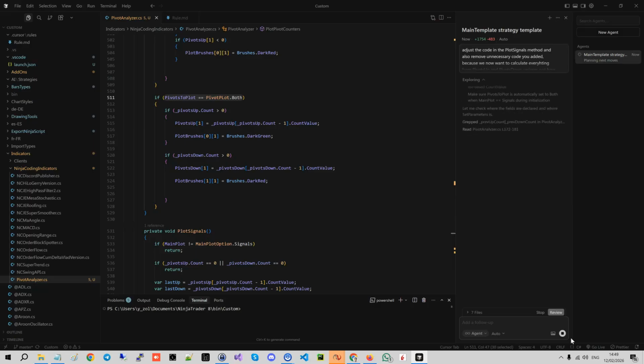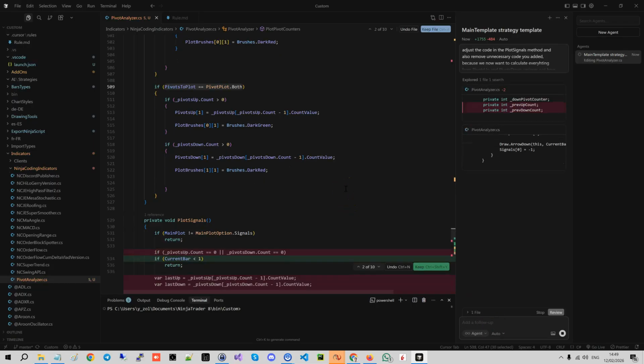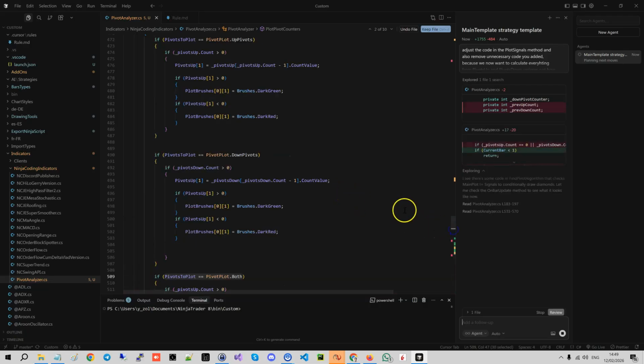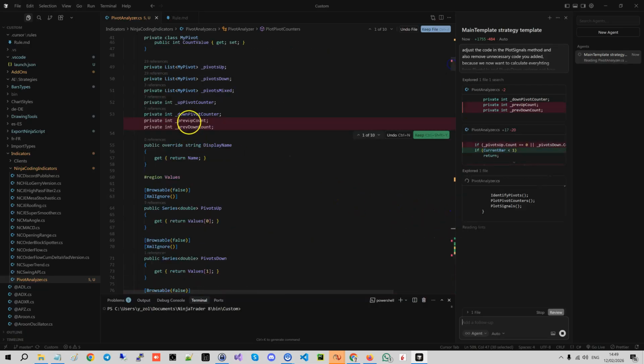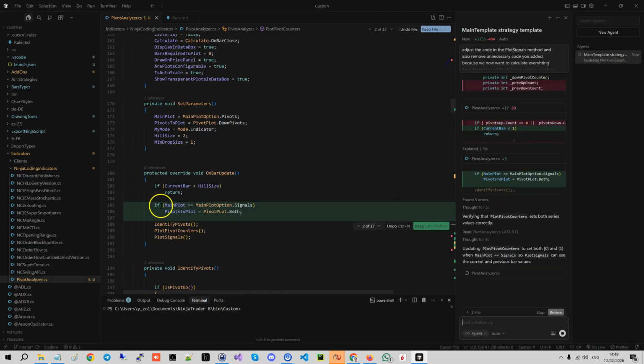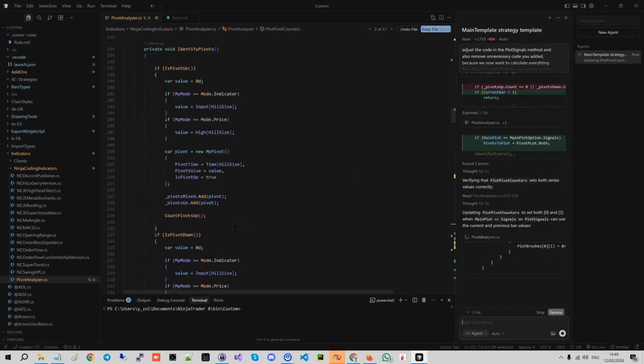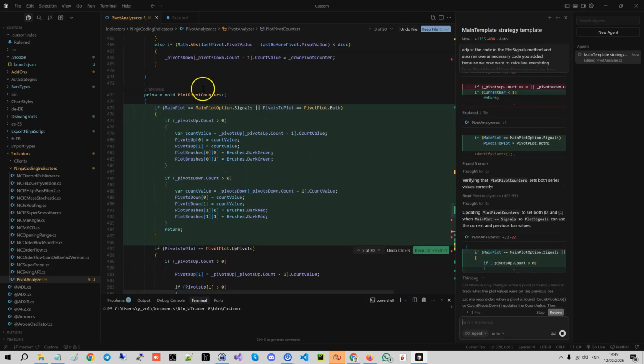I've coded this kind of stuff many times, but this is not fun, and it's not too consuming in terms of... I'd rather talk to it and tell it to do things than code this stuff myself, right? So let's see. It removed this, obviously. I wonder if it does this here, although, well, that's fine, but we could have just done it in the onstate change. So that's the up pivots.